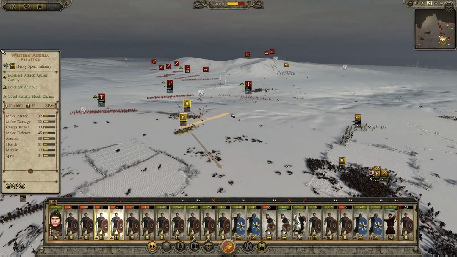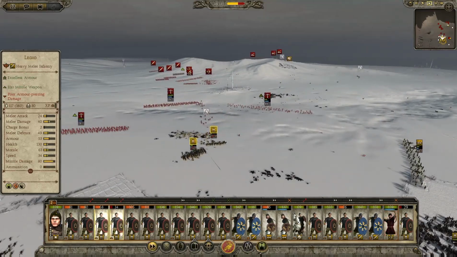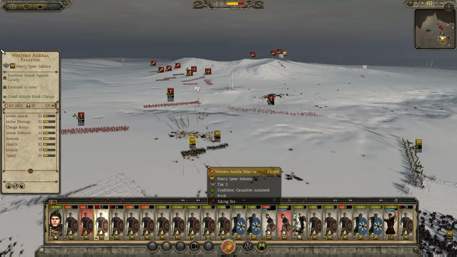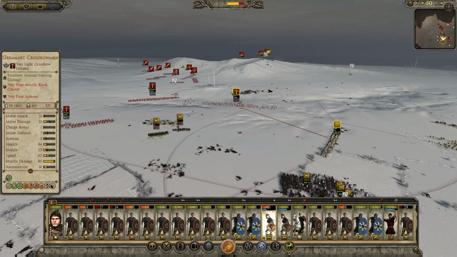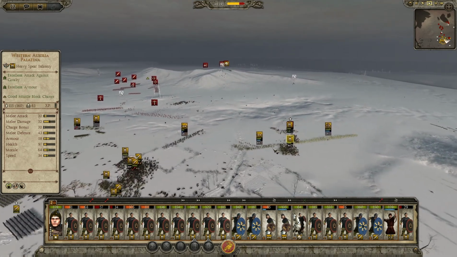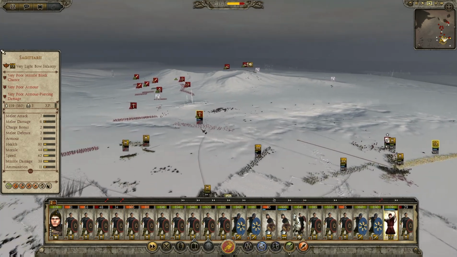Oh no, they're just getting ripped apart. Turn around on the spot. Oh. This is why we need cavalry. Oh, so bad, we lost so many. It's the only chance of surviving. Okay, enemy general unit is running. That's good.